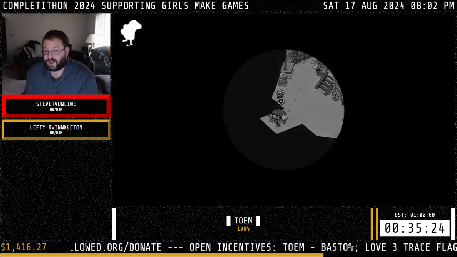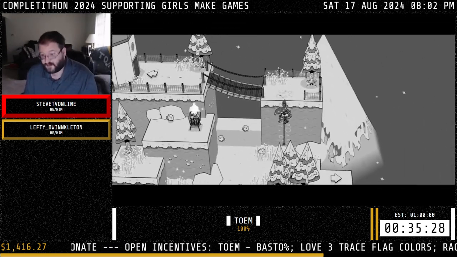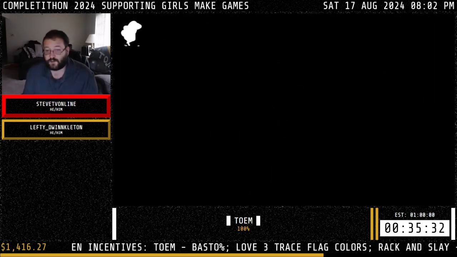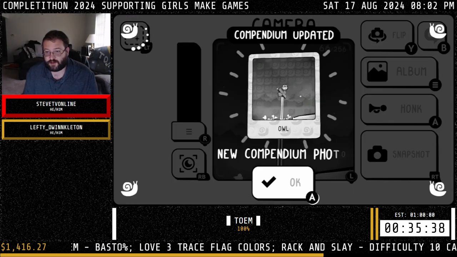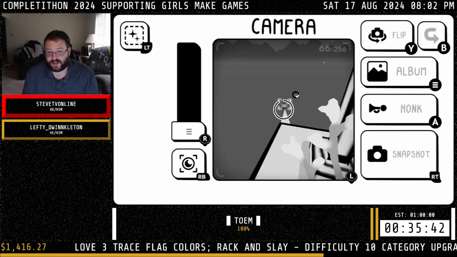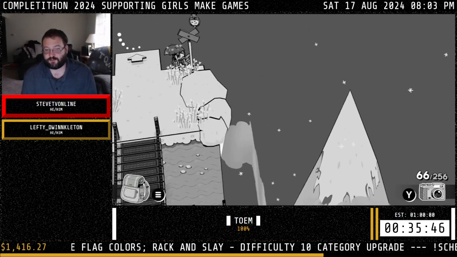Alright, so now we got that. We need to take a picture of an asteroid. We don't have a picture of an asteroid just yet. So what we're going to do is start climbing down this way. We're going to go right here to take a picture of the owl. Oh, I didn't get the owl picture. There we go. And then we're going to stand right about here to get the last goat that we need. And then we're going to go down here.